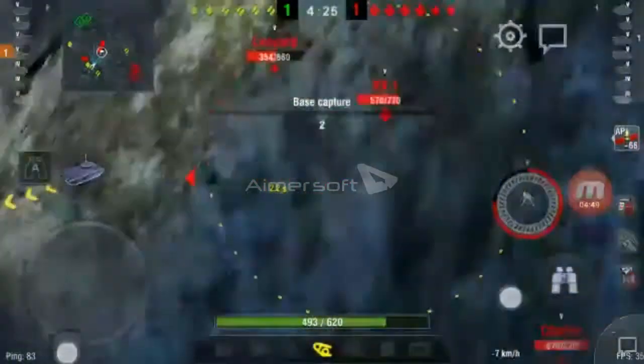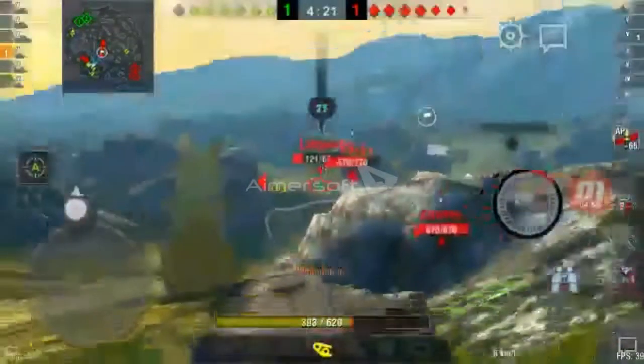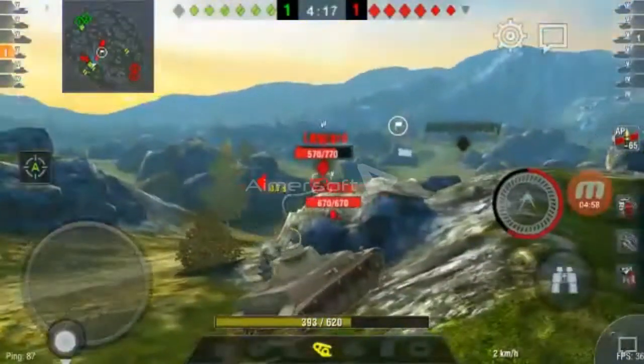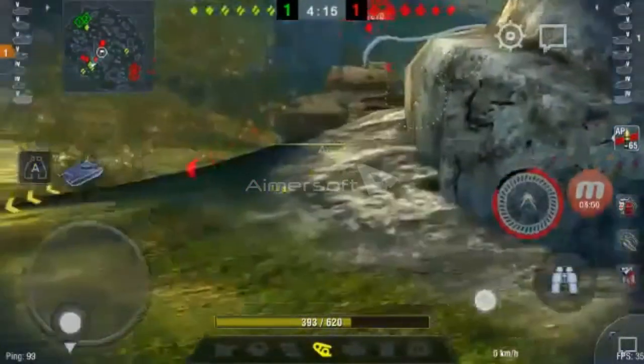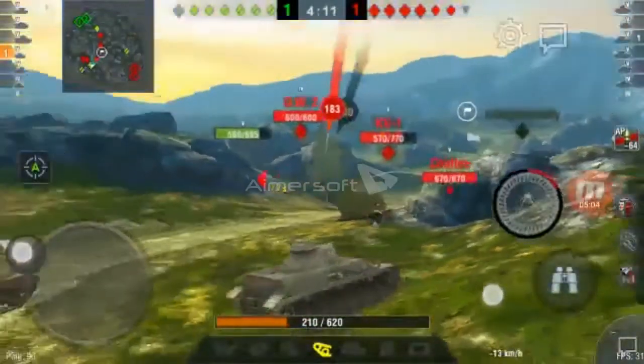Told you the KV has a highest penetration of 200. And see what I'm talking about? More bounces. Side scraping works really well. This tank is really good. A Chaffee's coming up. He wants to try to take a bit of, oh, we got another pin.